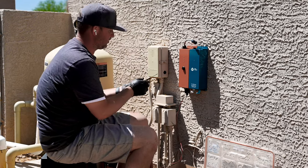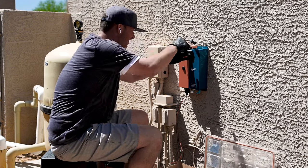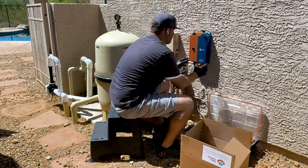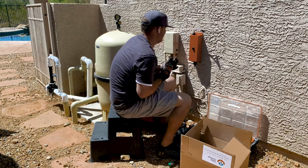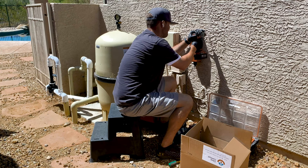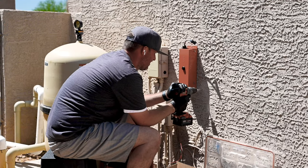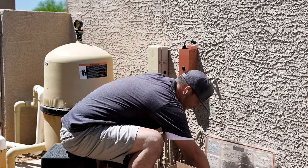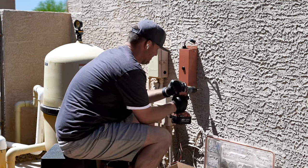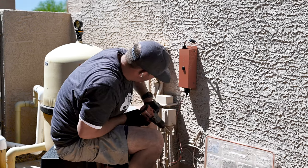So now what I'm going to do is take my screwdriver, mark where these holes are going to go. Take this thing back off the wall. And then the bottom one. There. Cool. All right. There we go. There we go.